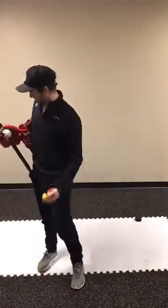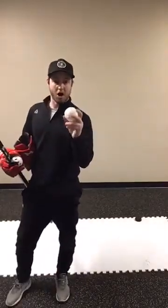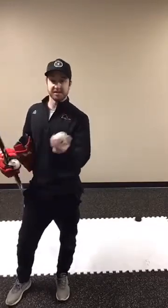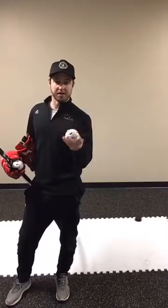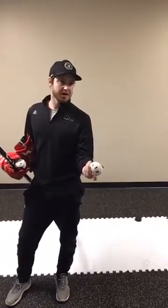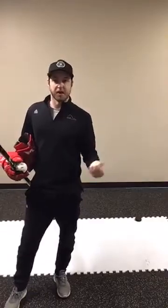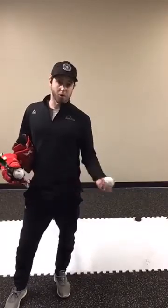But anyways, if you don't have a golf ball to use or cool emoji golf balls, you can use a wiffle ball. And if your parents are pretty handy, you can cut the wiffle ball in half, open it up, and either put slices of a tennis ball in there, or what I did for my stick handling ball is I just took a golf ball, wrapped it in some hockey tape, put it back in the wiffle ball, and used some Gorilla Glue to get it shut. That's what I'm going to be using today. I like it because it's weighted, it feels a little bit more like a puck, so it's making do the best you have in a bad situation. But anyways, if you have a tennis ball, you can use that as well. Whatever you want, you can use it, but ideally I like you guys using balls to practice your stick handling just because it adds in an extra element of the ball rolling and all that stuff.